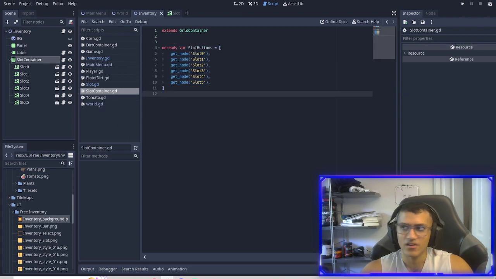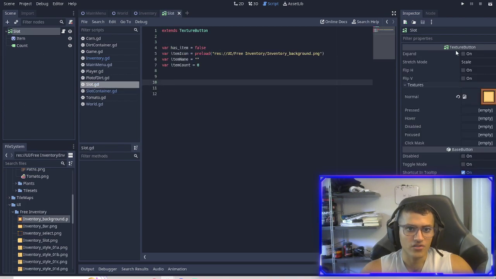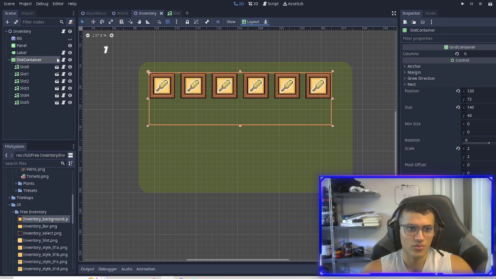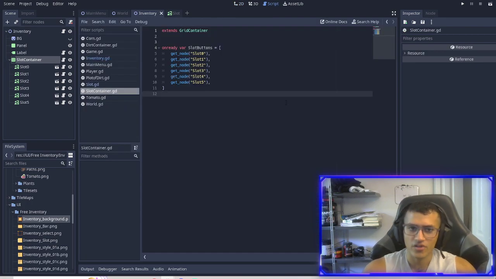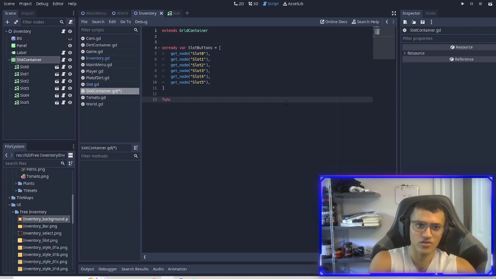But that's it. Next thing we're going to do is work in the slot container first. So in our slot, we're going to make a function called set_inventory.